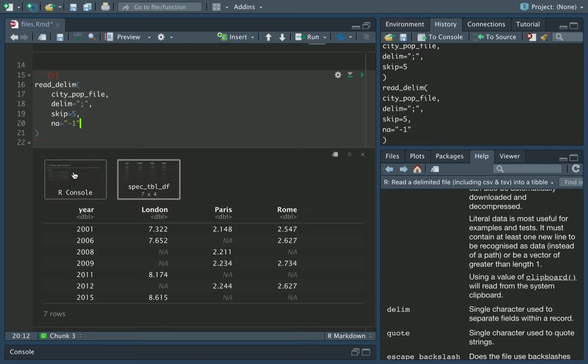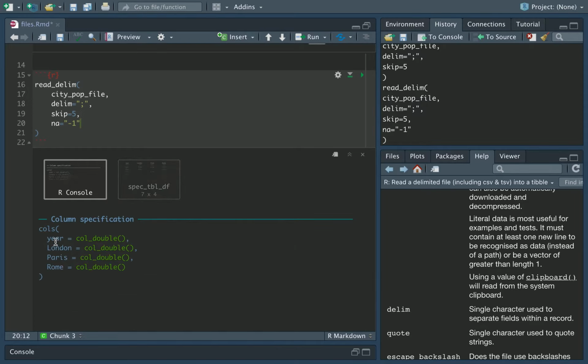So if I look at the R console now, we can see that year was read in using col double, city was read in using col double, or London was read in as col double, Paris col double, Rome col double for the populations. Now R will always try and guess which one it wants to use unless you specify it exactly. And so col double was used, and so the function parse double, which is how it parses text into doubles, was the function that was then used to create the numbers. Now the tidyverse supplies many parsers, for example parse integer, parse date, etc. And more detail about these parsers, including how to parse different date formats, different number formats, can be found in the free online book R for Data Science.